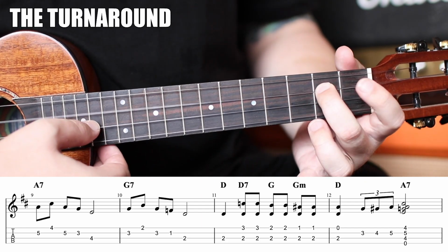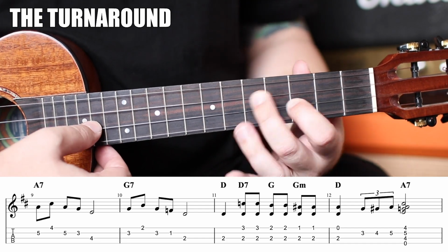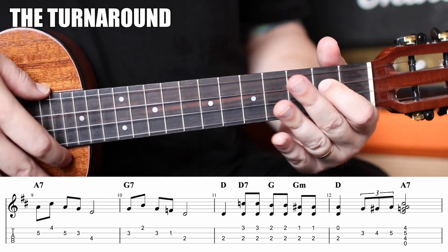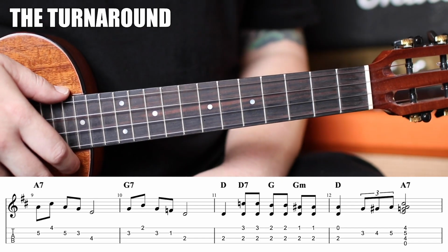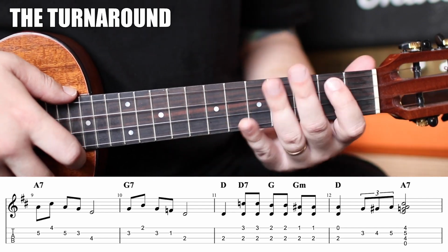1 and 2 and 3, 4. You put those together. 1 and 2 and 3, 4. Boom. Our turnaround. Now our turnaround should look familiar from lesson number 7, but it's going to be slightly different.